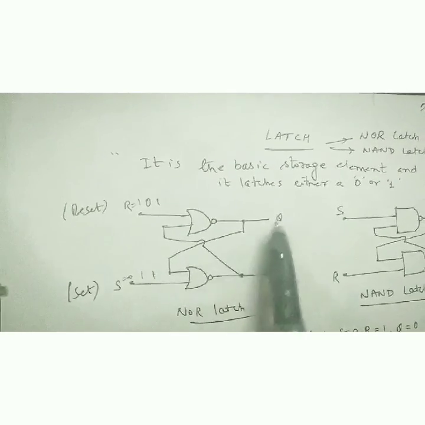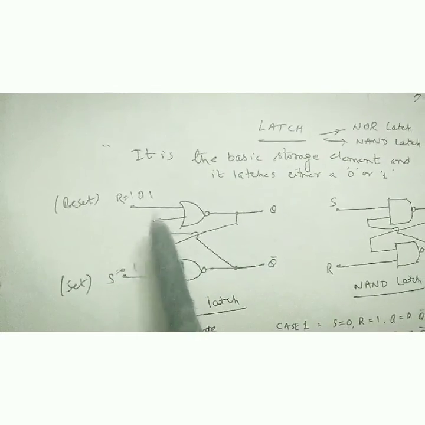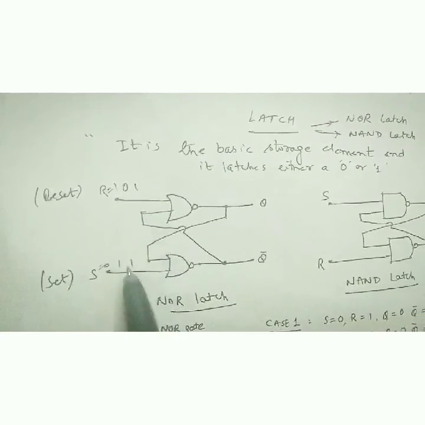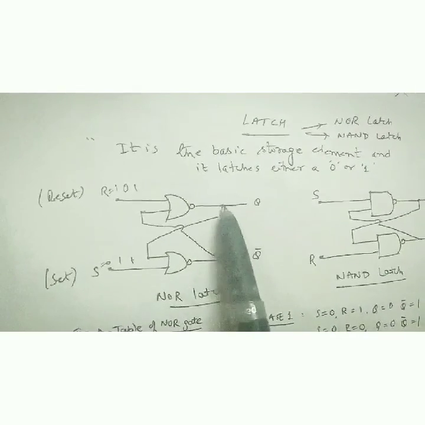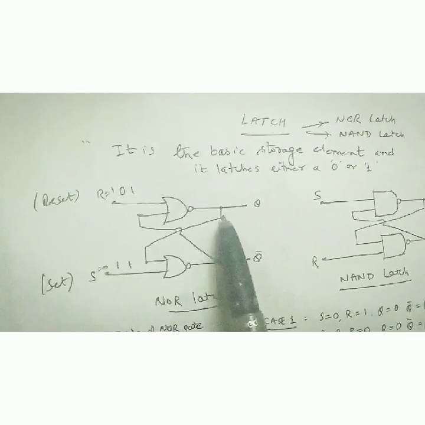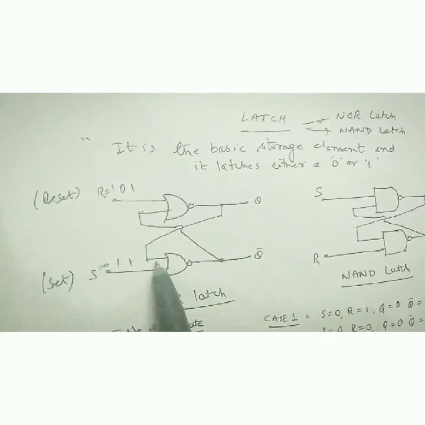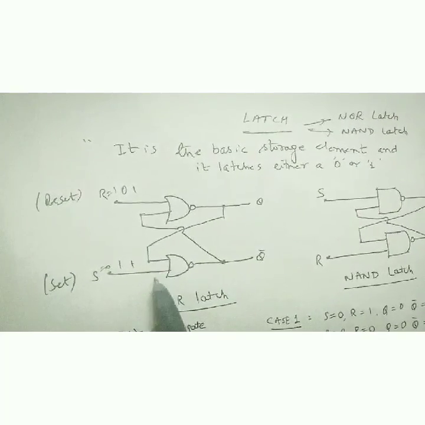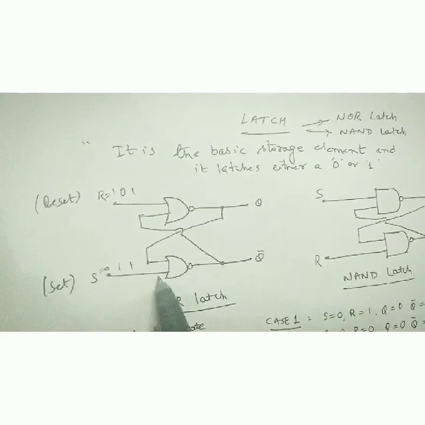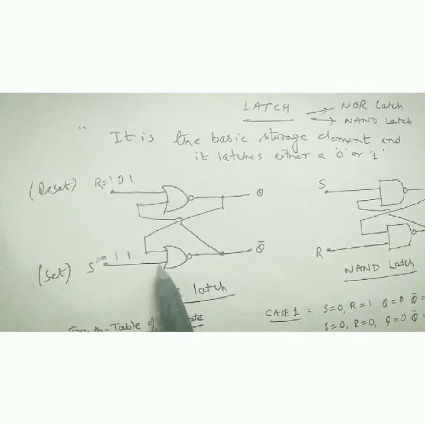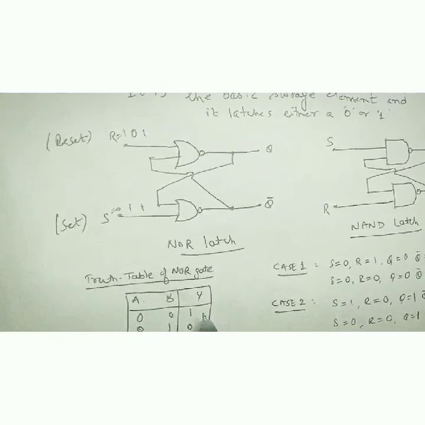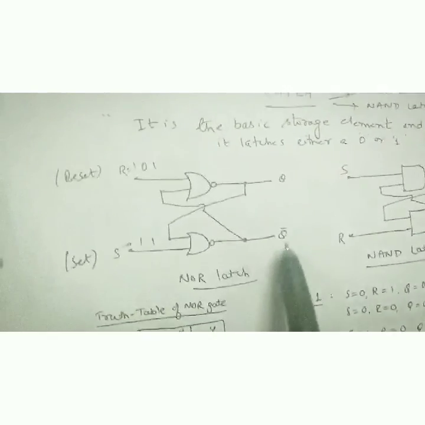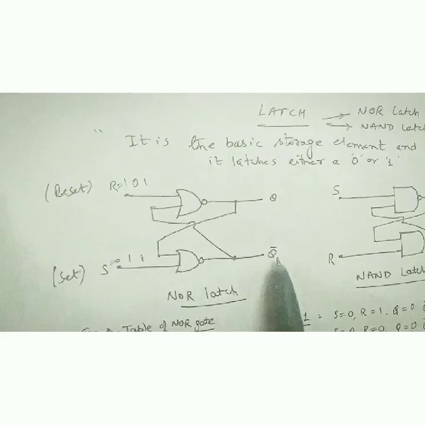So now when this is 0, this is 0, and also here we have removed both the inputs. So let us take this one as first. We have to consider this one and we are going to analyze the circuit. Here we are getting 0, here we are getting 0, and we know that when both the inputs are 0, the output it's providing is 1.